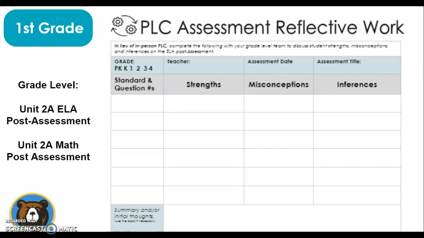When you are finished, you may reshare this document with me, Trina, and Stacy for us to review. Keep in mind that at the very bottom of this document, after you go through strengths, misconceptions, and inferences, there's going to be a portion where you can talk about strategy alignment. We know that we still have gaps and misconceptions that our students have from Unit 2A ELA and Unit 2A Math. However, we have to determine how we are going to continue to address those gaps while still moving forward with our next unit of study.